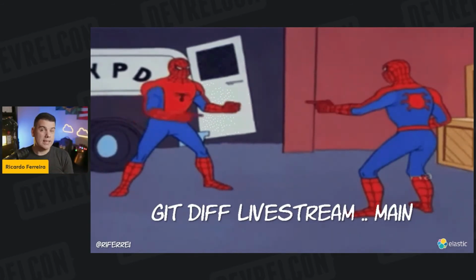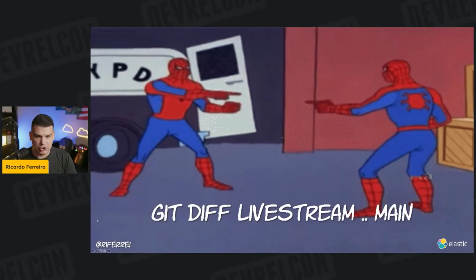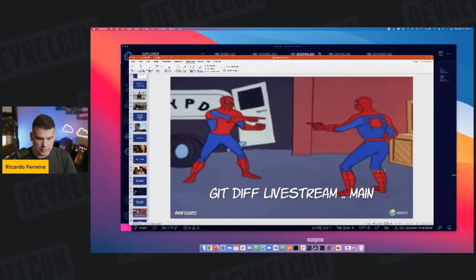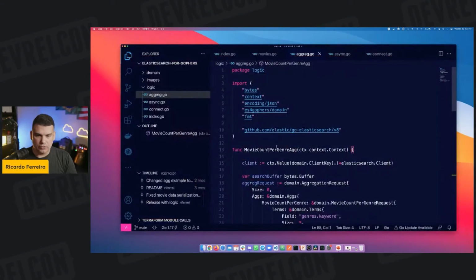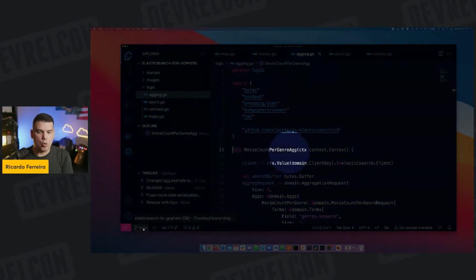But one of the things that I like to do is to create what I call a demo branch or a live stream branch. And I brought you here an example of this branch. I'm going to actually open it real quick here. So for example, this is a project that I've made available in my GitHub repository. And this is, as you can see here, the main branch, right? So this is where the whole code is supposed to be complete.